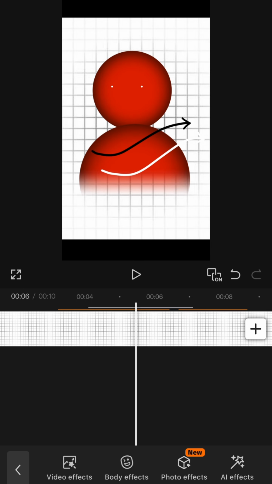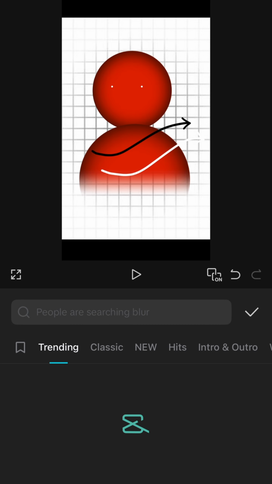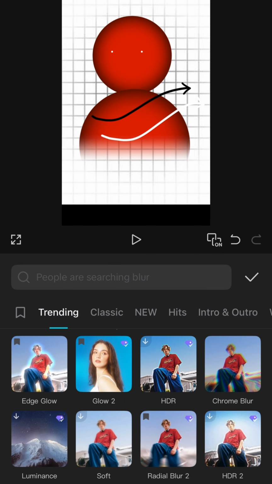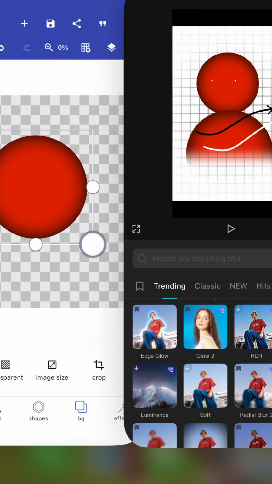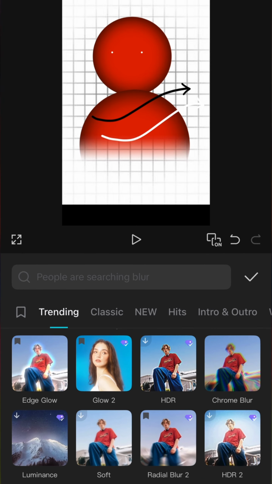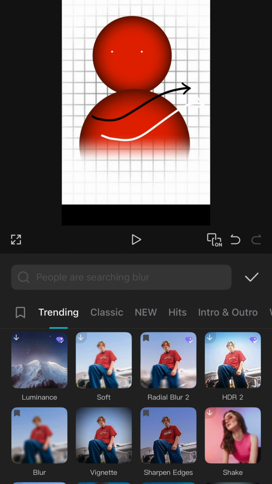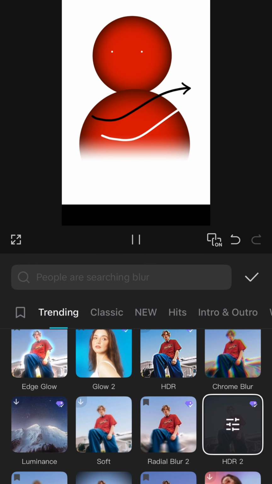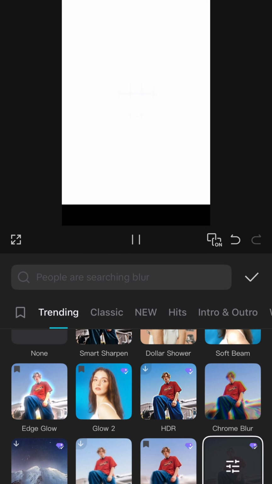But the effects are something I definitely like, and you should be using them for your transitions. There are so many effects here. One of the ones I like, as you can see, I favorited them, is this radius blur.